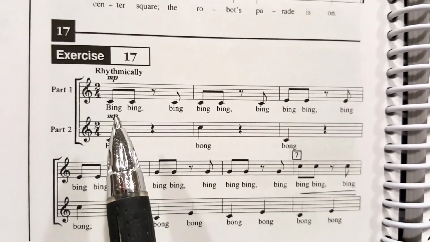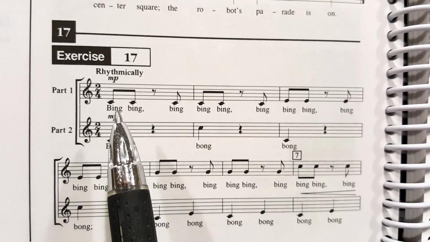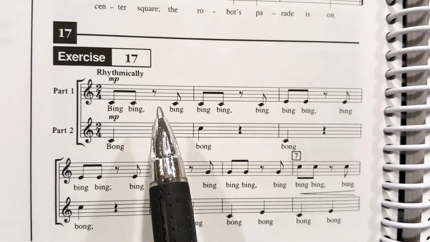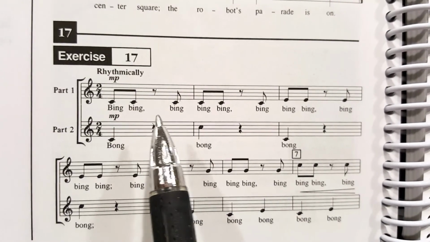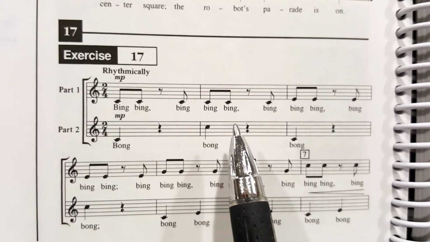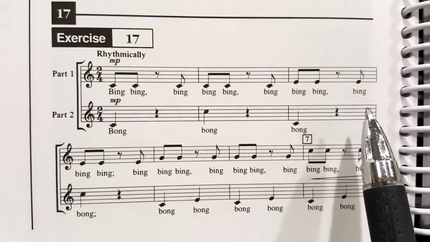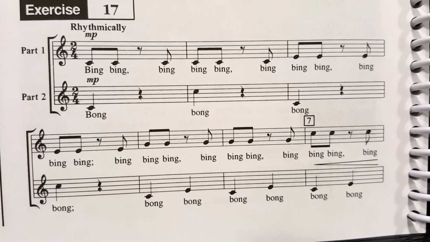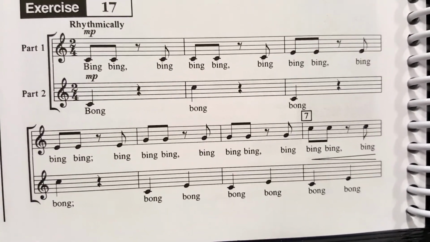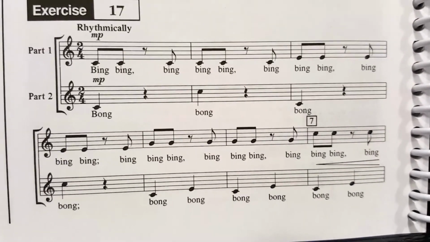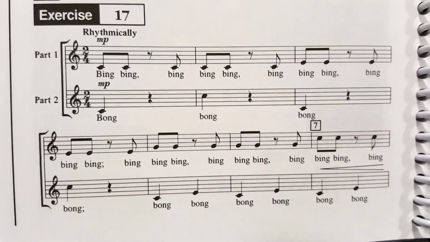So when you count this, the first note gets 1, the second gets an "and," this eighth rest would get 2 with an R, and this last one would get an "and," and so forth as you go throughout this piece of music. This is what this piece of music would sound like. And so on.